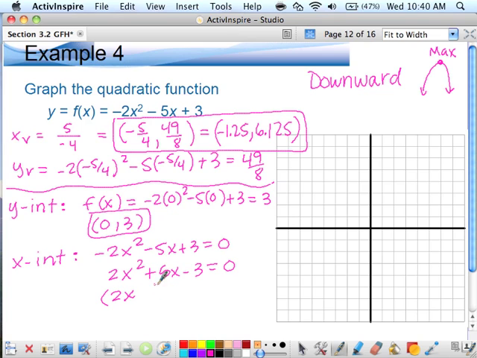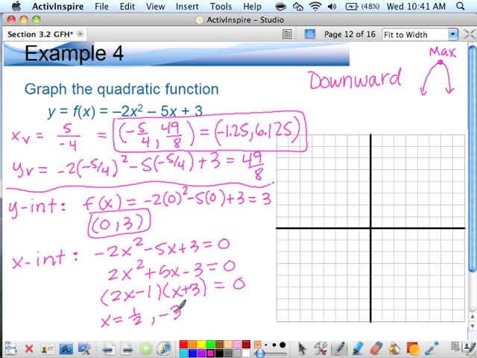So this will factor into 2x and x. Let's see, the only possibility for the ends are 1 and 3 or 3 and 1. So I'm going to try 1 and 3. If I put 1 and 3 here, I want a positive 5 in the middle. So if I put a positive here and a negative here, I think that'll FOIL out to 2x squared plus 5x minus 3, correct? Take a look. Is that properly factored? Yes. Okay, so that FOILs out, and that tells me my two x-intercepts are positive 1/2 and negative 3.